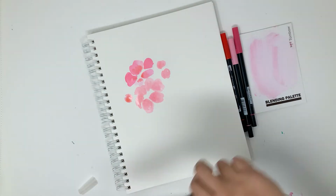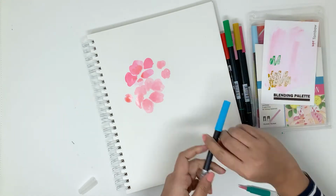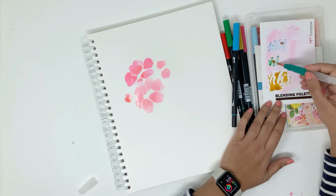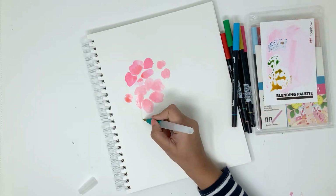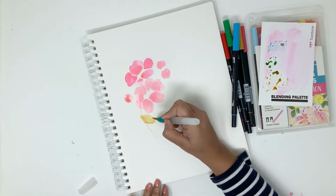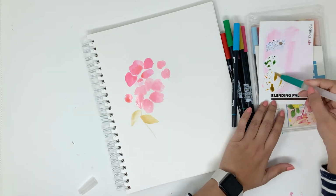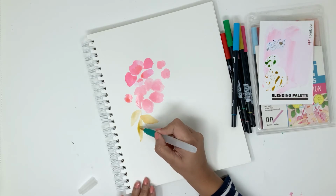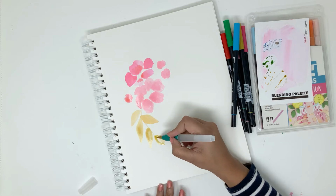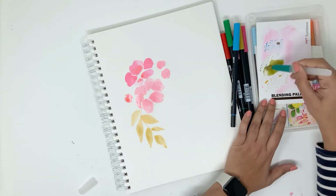Then I wiped clean my blending palette, and now it's time to add leaves. For any watercolor floral illustration, unless you add leaves, it's going to look incomplete. By simply adding leaves to a floral illustration, you just enhance the look of it and you add so much more detail. I'm creating a whimsical greenish brownish color here by mixing the colors on the blending palette and painting simple leaf shapes. Nothing fancy at all, very basic, and any beginner can do it.